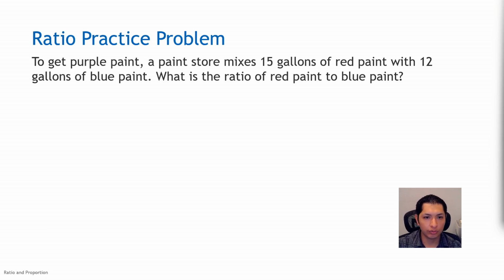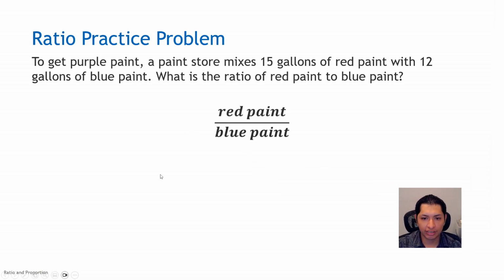relationship between the 2. So the relationship written in fraction form can be written like this: red paint over blue paint, where the number on top talks about the amount related to red paint and the number at the bottom related to blue paint. So if you simply replace the numbers as given in the problem, there are 15 gallons of red paint, so you can just put 15 for the number on top, and 12 is the number of gallons of blue paint, and that is the number at the bottom. So the ratio simply is 15 over 12.